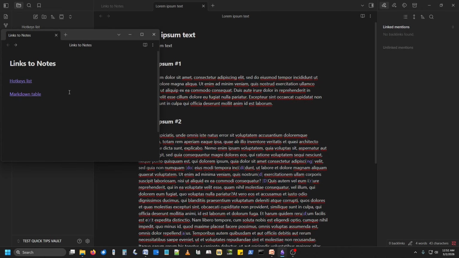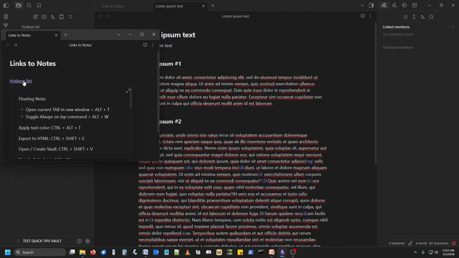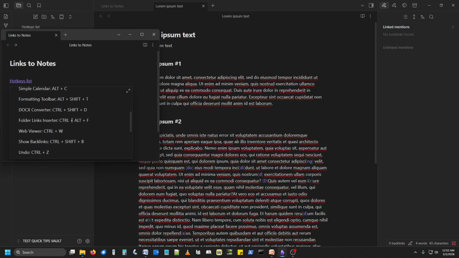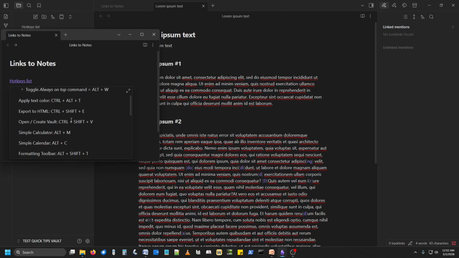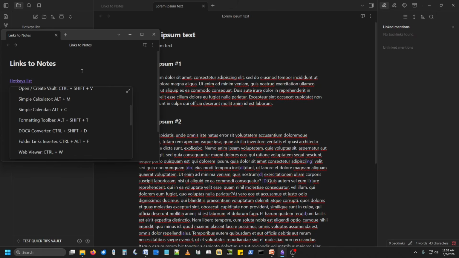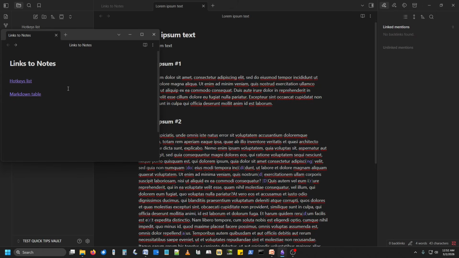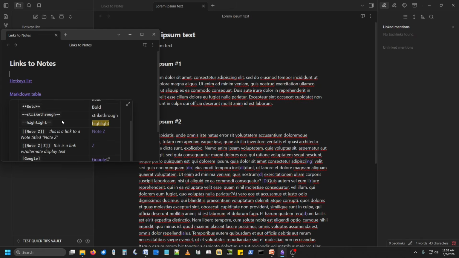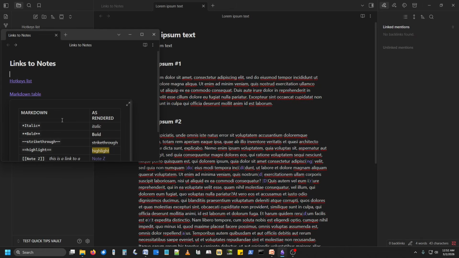And better yet, I don't even have to activate the links. If I hold the control key down and hover my mouse pointer over the link, it will open in its own little window here. And I can access it and check it out, and scroll through it. Same thing with the Markdown. I hold the control key down, I hover over it, and it opens in its own little window.